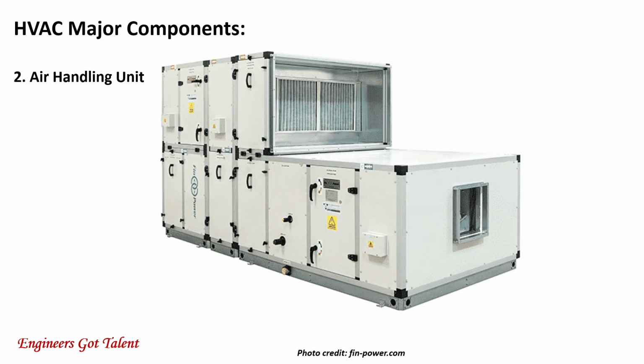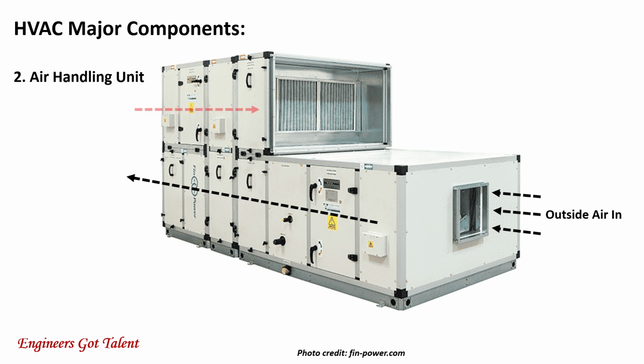This is another picture of an AHU which has an entry point for outside air. The air passes through a series of filters and then to the heating and cooling coils. The conditioned air goes to the rooms and picks up heat. From the rooms, the air is drawn back to the AHU as dirty warm air for ventilation outside of the building.